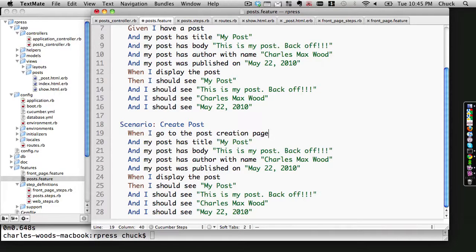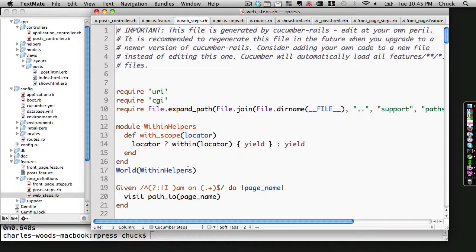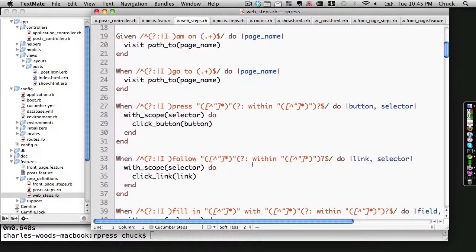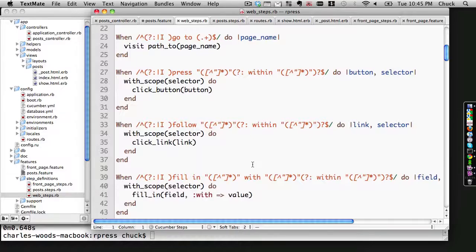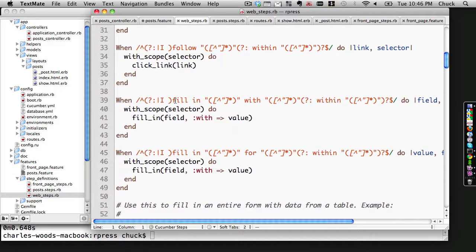So then what we can do is we can actually go ahead and start filling in the fields for the creation form. So we'll fill in the title and the body and all that stuff, but I don't remember exactly what the step is called. But if you come down into web steps, there are steps that are included by default with Cucumber.